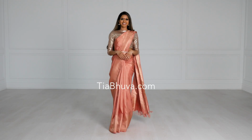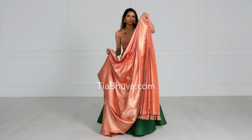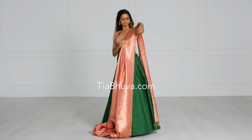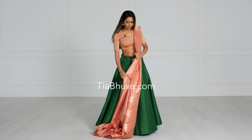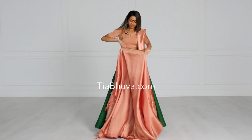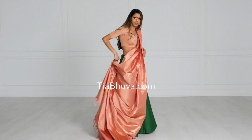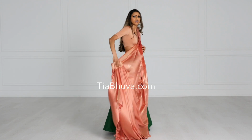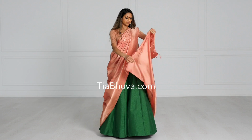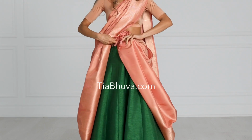Next, we're going to do the Can Drape. For the Can Drape, you can keep the same pleats that you used for the Nivi Drape, so the pallu does not change, and I'm going to put that over my left shoulder. The rest of the sari, I'm going to pleat and tuck in to the back. So once you've pleated it, you're just going to tuck it into the back, the leftover fabric, and pleat down the side.